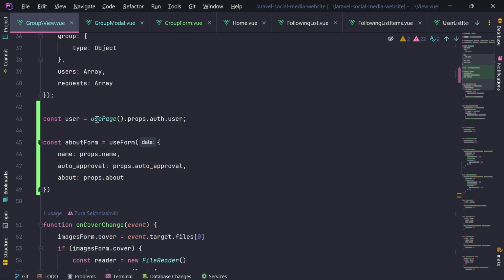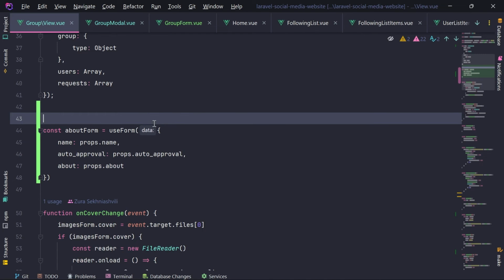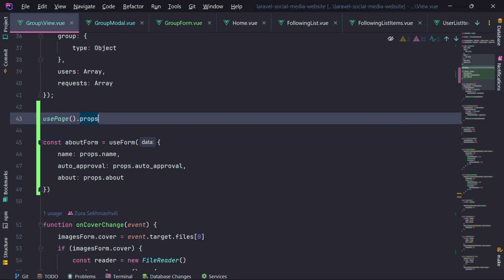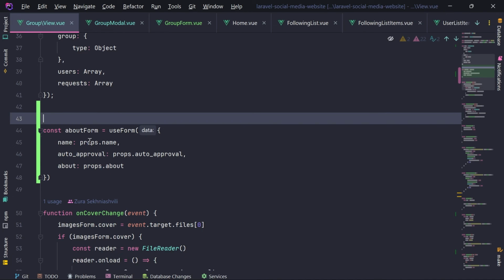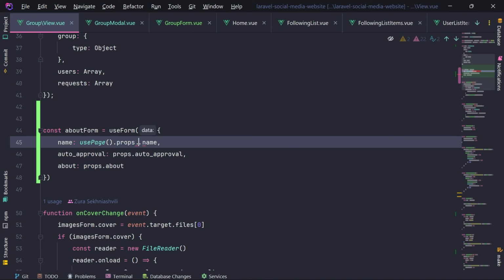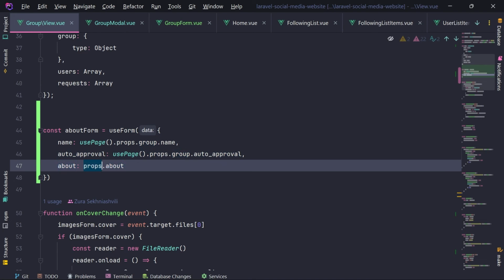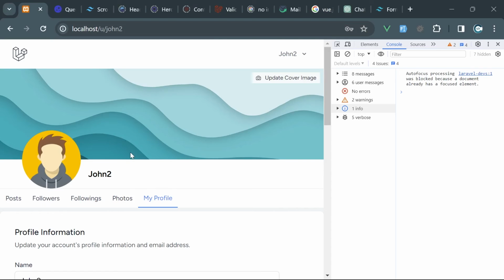We need now use page props. Actually, let's just directly use this. Props group name. Here we need group auto approval, and here we need group about.